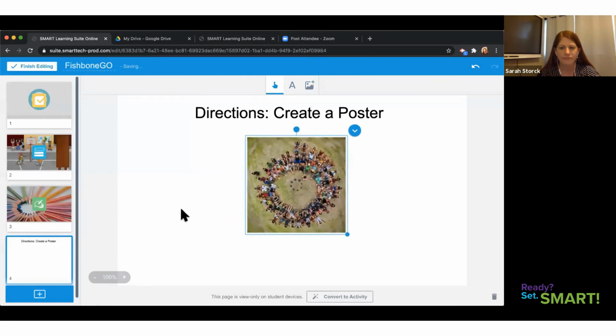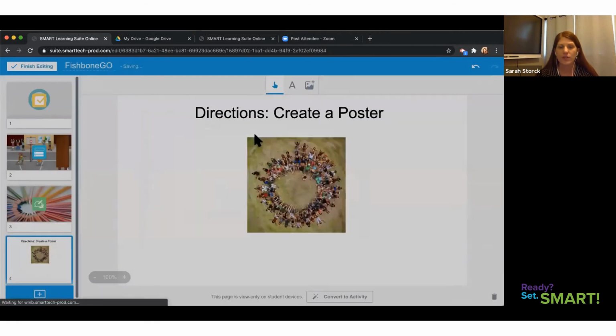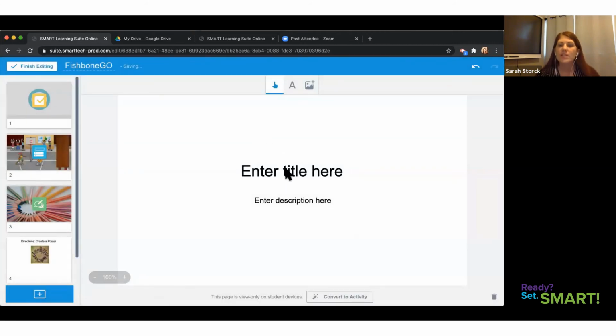And now it's set. This page was view only for my students, so I'm going to leave it as it is. It wasn't our workspace. Now I'm going to come down to the plus sign another time because we need to add another page here. Now, while we were experiencing the lesson, I was able to add that blank page, my whiteboard, right in the moment. But I'm going to click here now, and I could just add a blank page in here as well. So I could click new page. So I have 2 options, right? This will have the text boxes, so I'm just going to click on this text box, click on my drop down and delete.